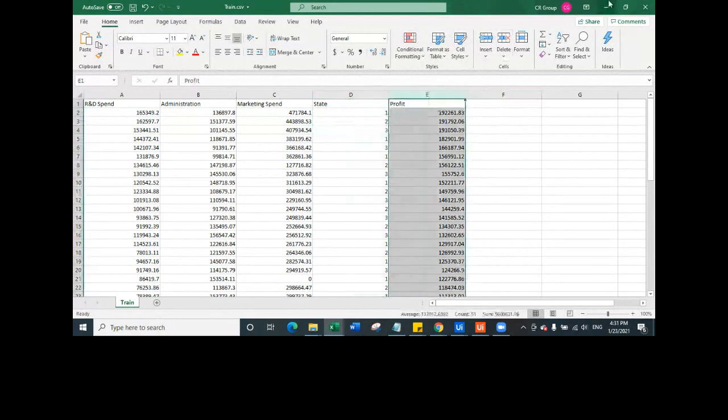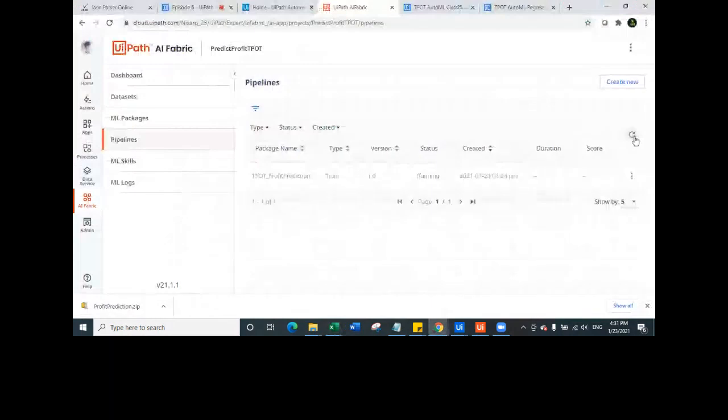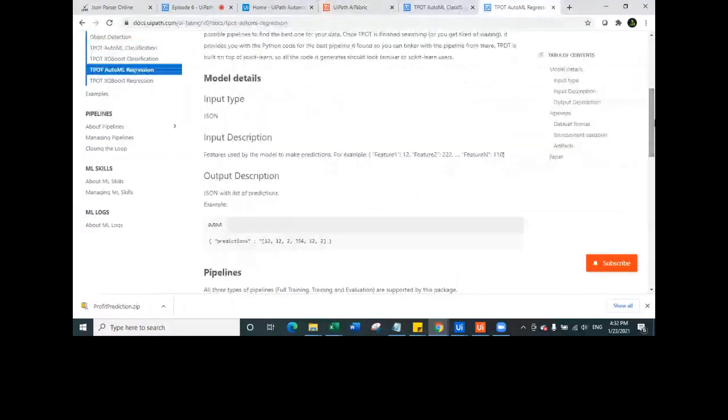We have right now deployed one model for the running, which is for the train set. I'm going to refresh it. It's still running, so we can come back to this later. Now, let's look at how this model is going to take an input. As you can see, the input format for this model is completely a JSON format, correct? So once you see it is in a JSON format, let's see how we can get the data for this particular model.